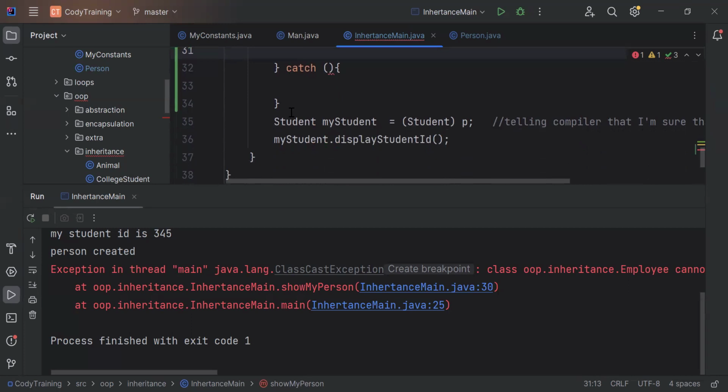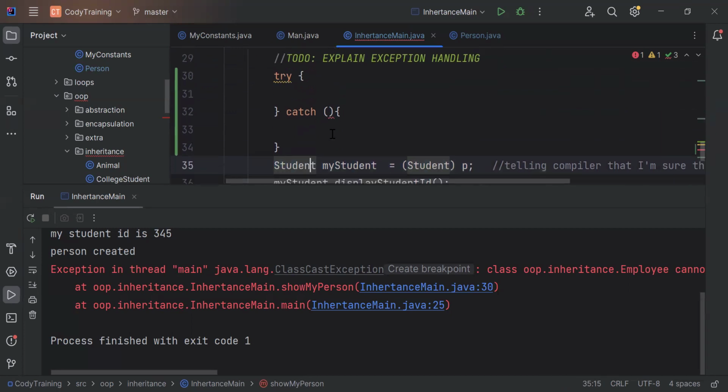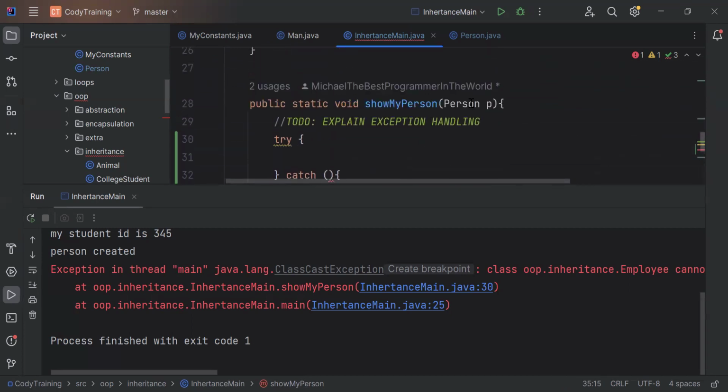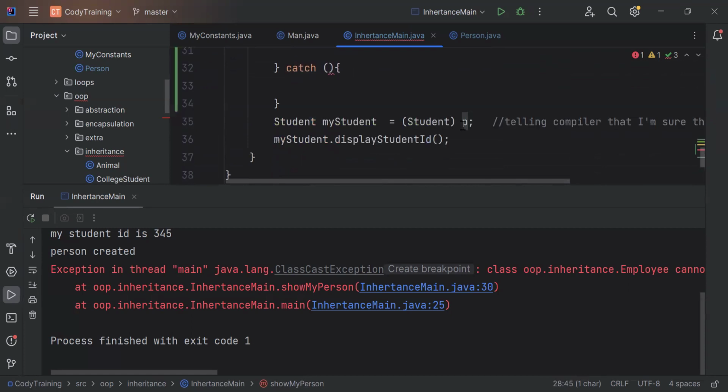So here, what is the suspicious code that could throw an exception? It's this line, where I expect that the argument, the person, is a student, but actually I got an employee. So this is the line that throws the exception.